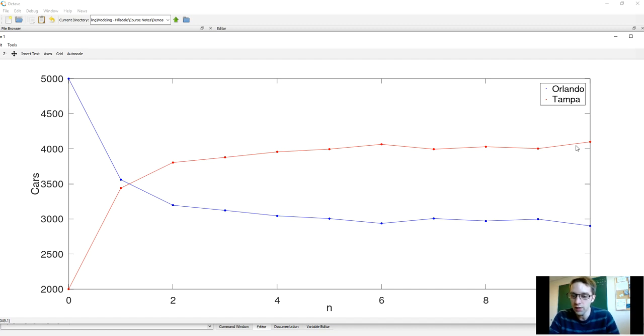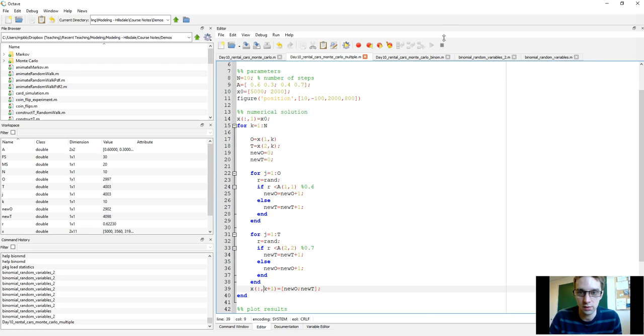But you'll notice that if you increase the number of cars in this model, it potentially could take quite a long time to do the simulation. Generating a couple of random numbers is not a big deal. But when you start generating thousands or even millions of numbers, your program may take a little while to run. And so there is a shortcut to get to this sort of result more quickly, and it involves using a probability distribution that gives you the probability of getting, say, k heads out of n coin flips for a coin that has heads with probability p. All right, so let me show you how to do that.